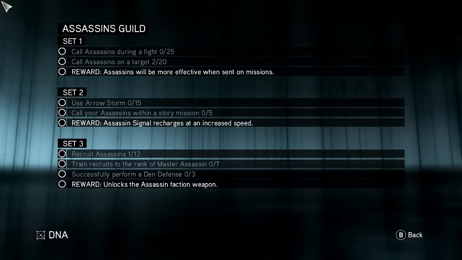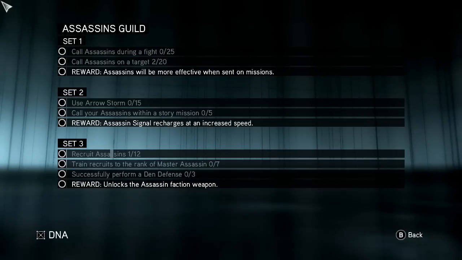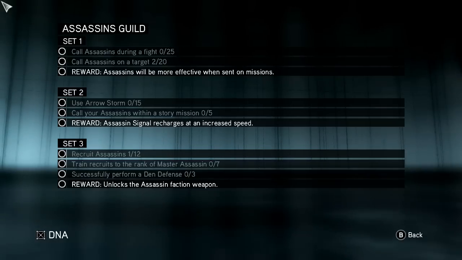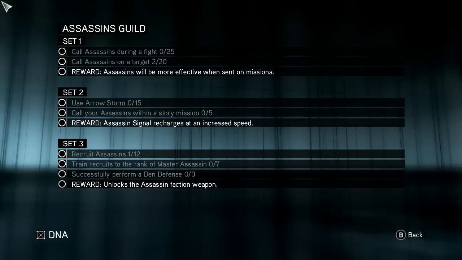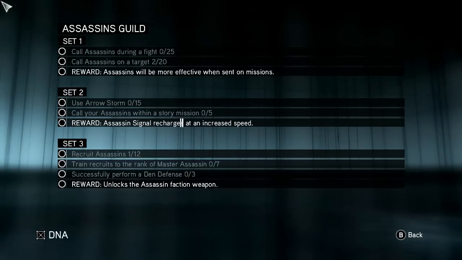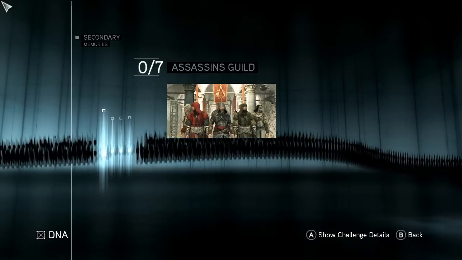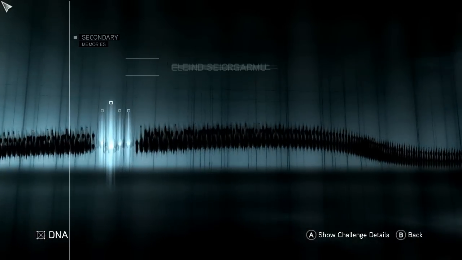Ooh. And you know what? That one has to be one of the easiest ones to get, in my opinion. Get all of them. It'll take the most time. But yeah. Call your assassins within a story mission. Oh, that'll be simple and easy. Wow. I like those challenges. What about the other challenges?